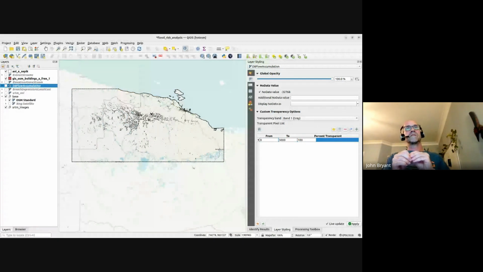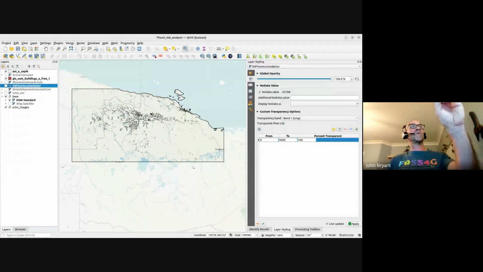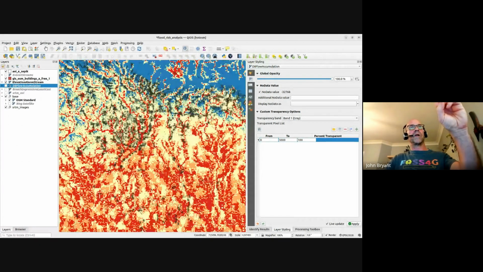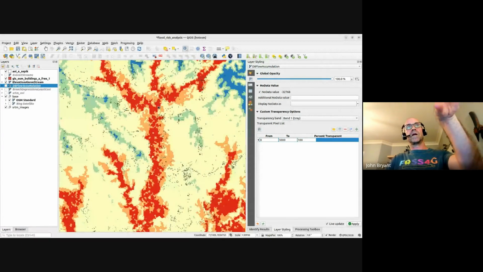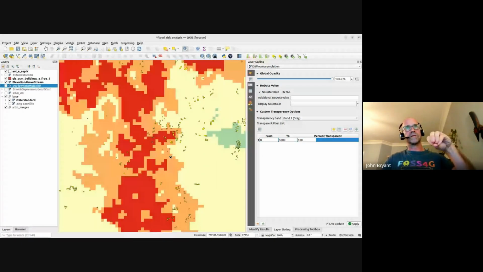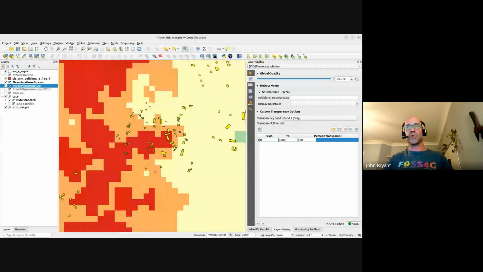The reason is, and if you were with us last week, we did a very similar thing. I want to sample the values from the raster below it, but I can't do that with polygons. What I need is a set of points. So I'm going to convert these buildings to points so that I can sample those values.